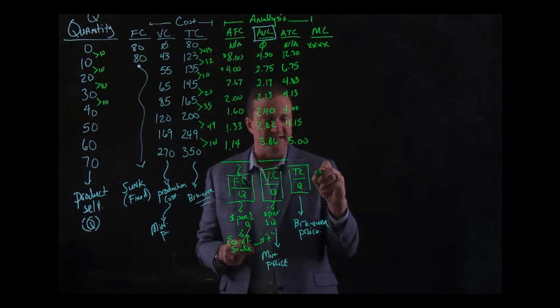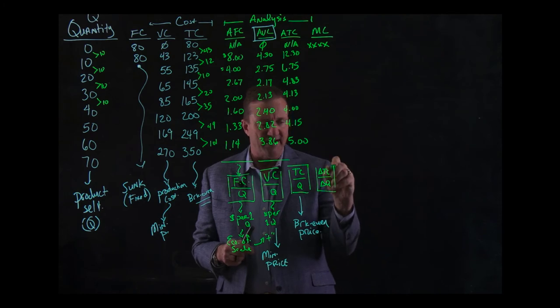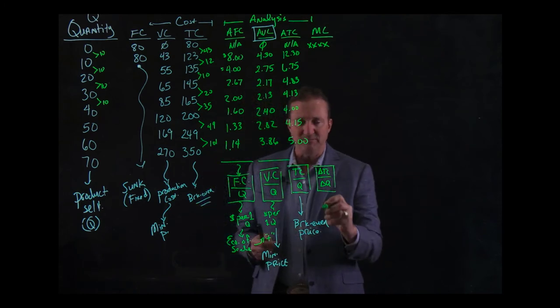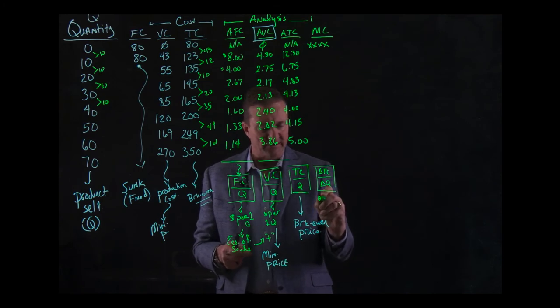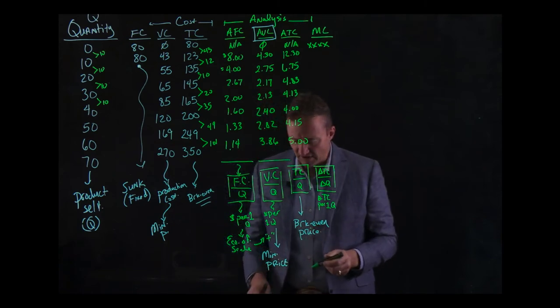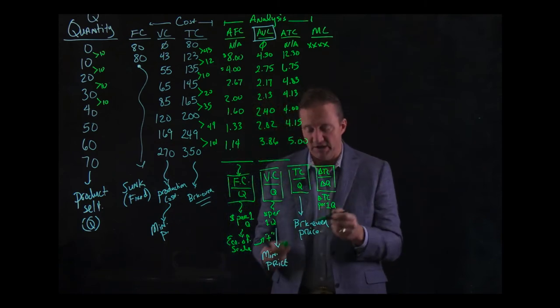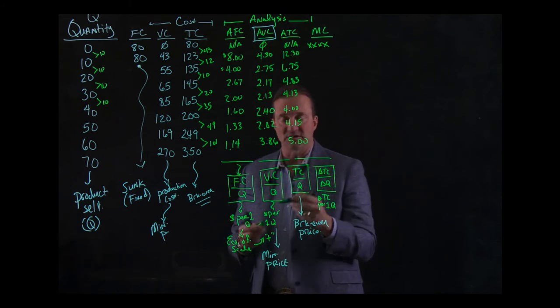So these are our changes in cost of production, and these are going to help us answer marginal cost because it is a change in your total cost divided by a change in the quantity that you produce. So it's the same deal, except it is a change. Remember, that's the little triangle here. So it's the change in our total cost per 1 unit of quantity, just like all these others are. They are all based on 1 unit of quantity. So these are going to be helpful for us as well.